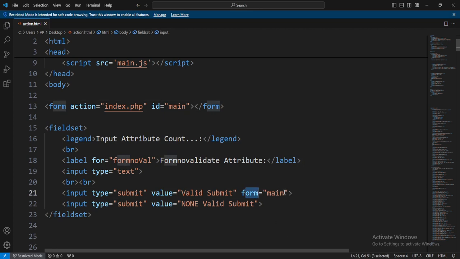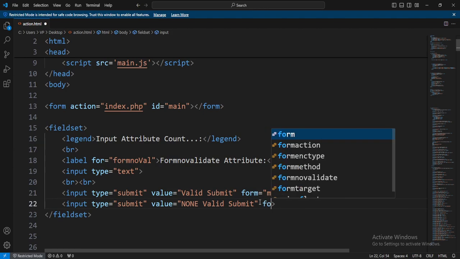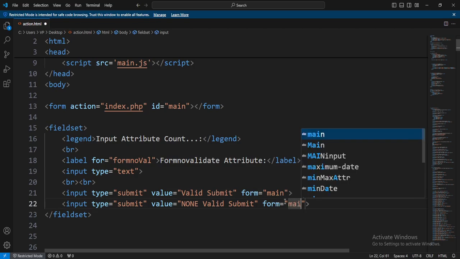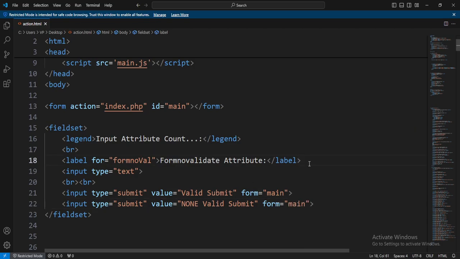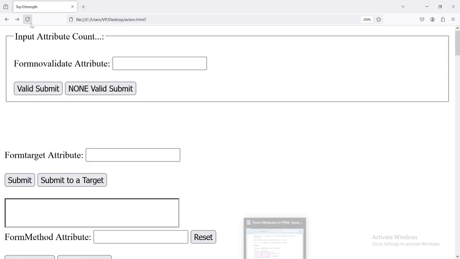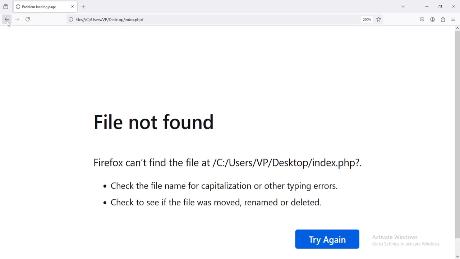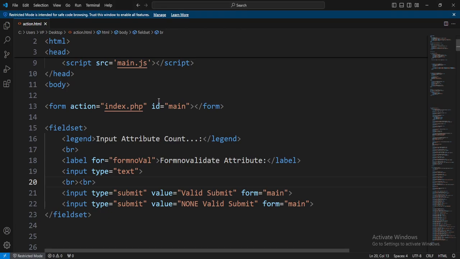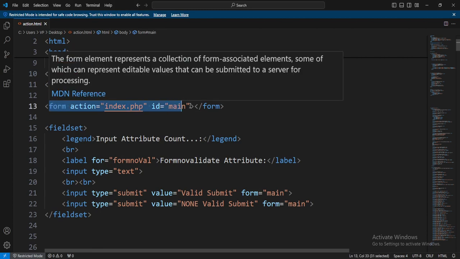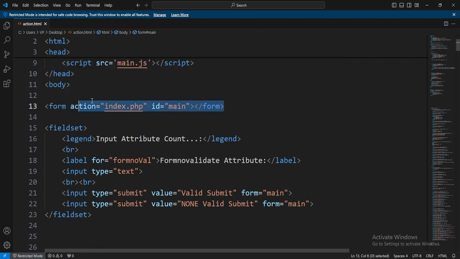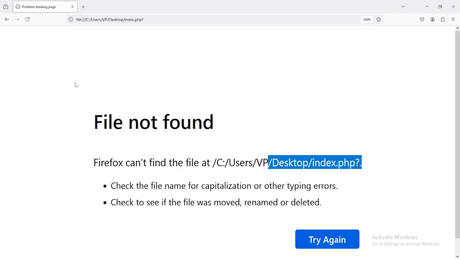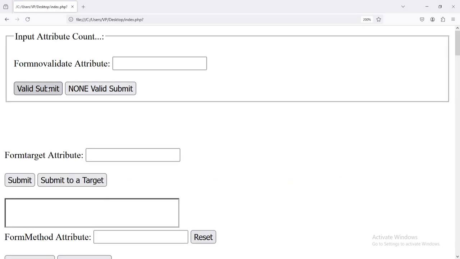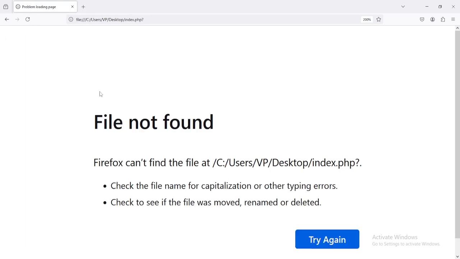So now let's give this second one also, because we are using both. Just to make our document look nice, that's why I'm doing this. So let's reload our document. Now when we submit, it will have to go. Can you see it's heading to our index.php file, which is inside our action attribute, which we specified inside our form element. As you can see, our form right here is not having anything for now. So let's get back to our document and reload. Let's submit this one also, it will go, and when we submit the second one also, it will go, right?